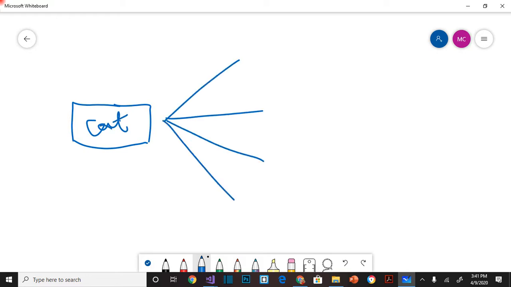So we had different kinds of cats. We had one class called the cat class, and then we had created objects from this one class called cat1, cat2, cat3, and cat4.